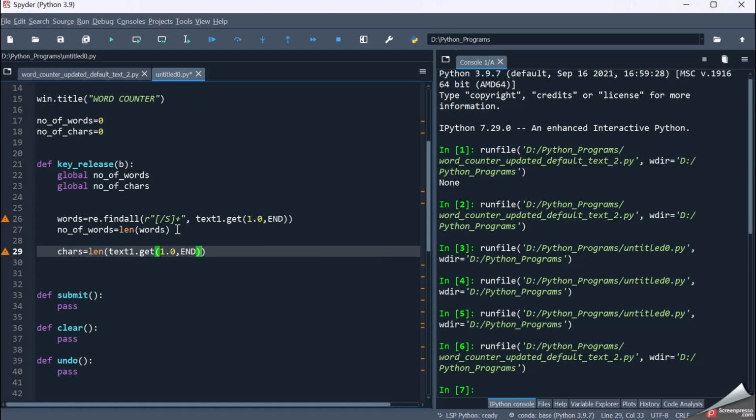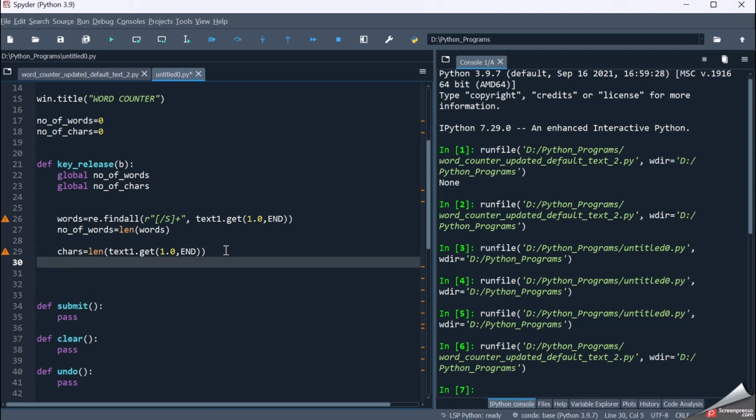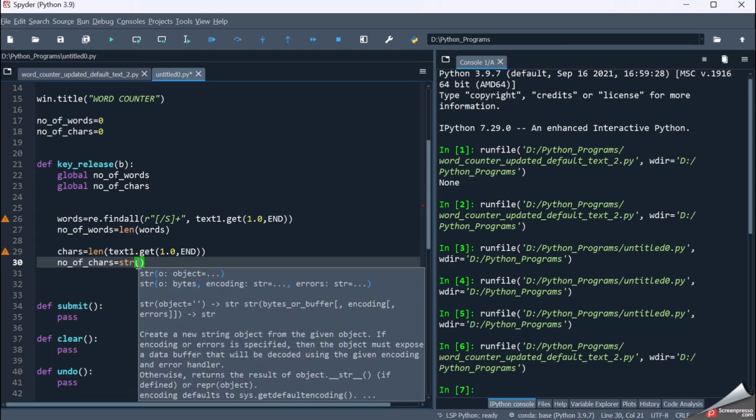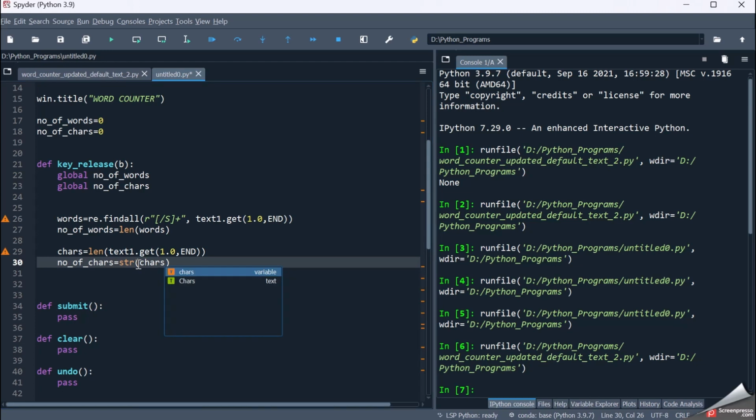So all the characters from 1.0 to end will be the number of characters. It will take the end character also. So my number of characters now will be equal to this particular chars minus 1.